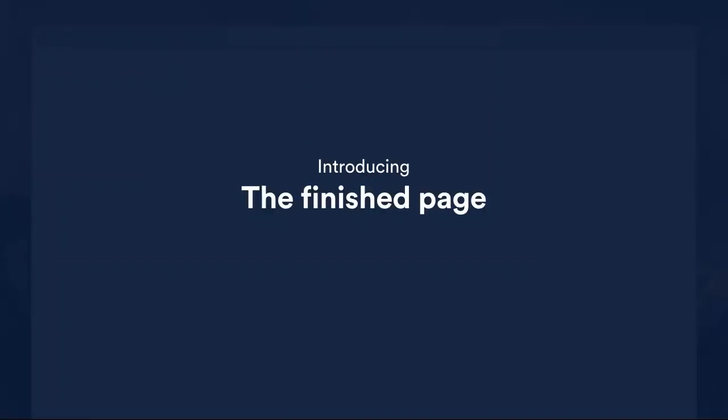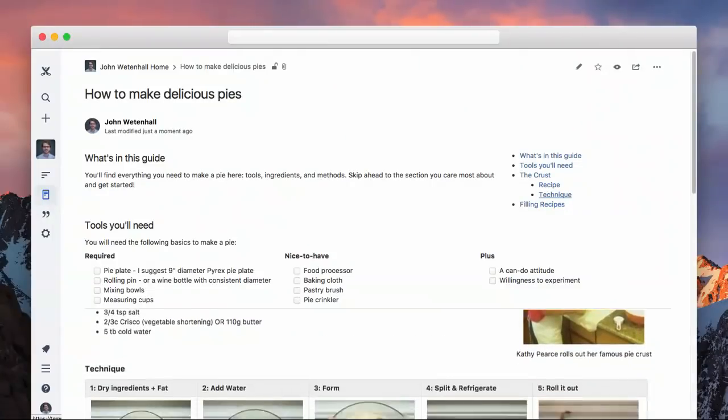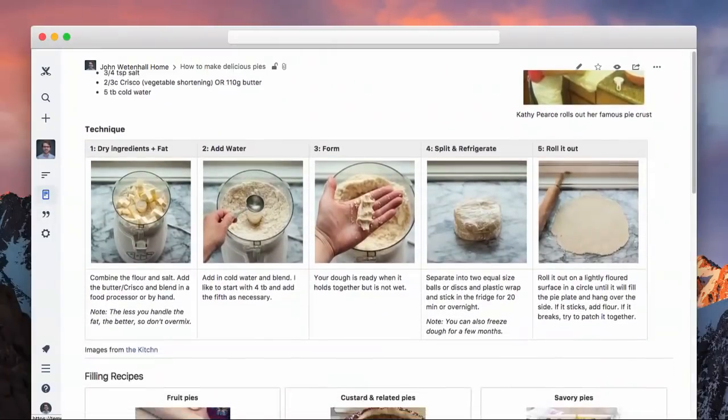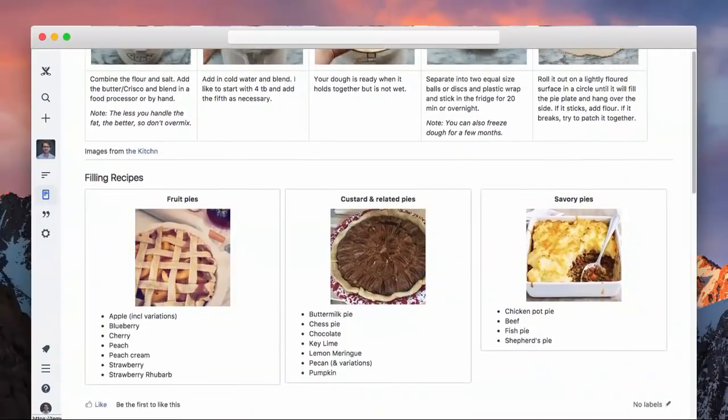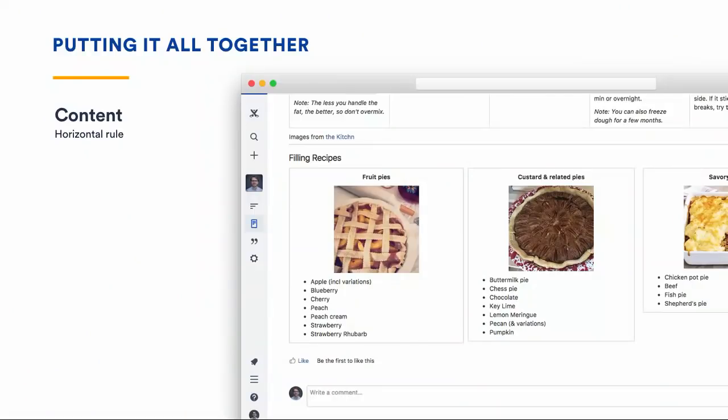So, like any chef does on a good cooking show, I've gone off and done some work while you weren't looking to magically present a finished product, a beautiful page. As you can see, I've added more layouts to the page and put content in an order and placement that makes sense. All the recipe types are in line, but organized by type, so it makes it easier to browse and find the one you want. Let's look at how we did that.